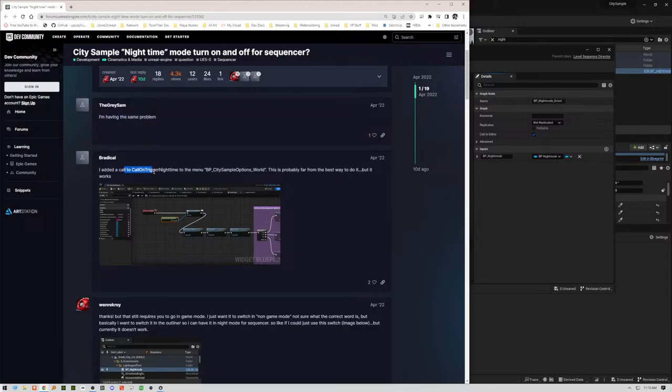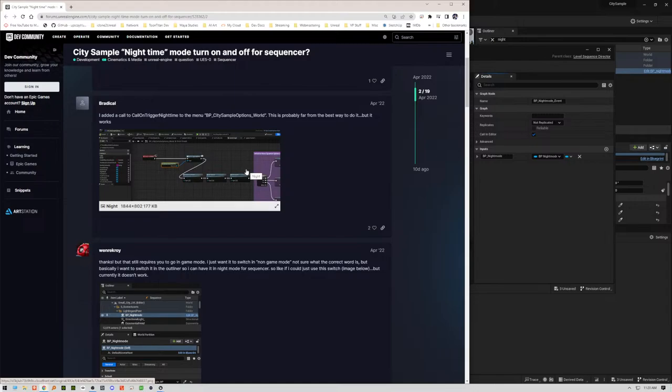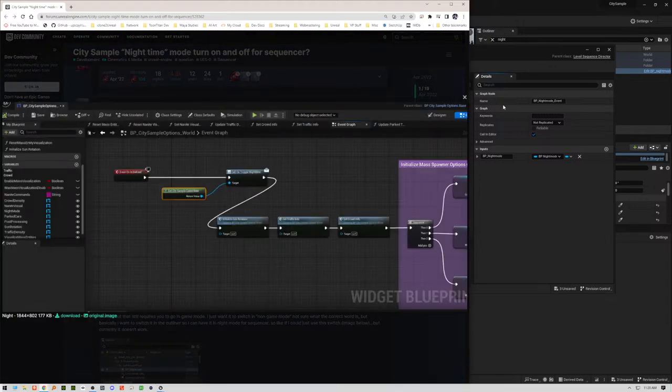I added a call to call on trigger nighttime to the menu in BP City Sample Options World. This is probably far from the best way to do it, but it works. Thanks, but that still requires you to go into game mode. Shut up. You're supposed to. Why wouldn't you want to do it? That's where all the simulations happen.